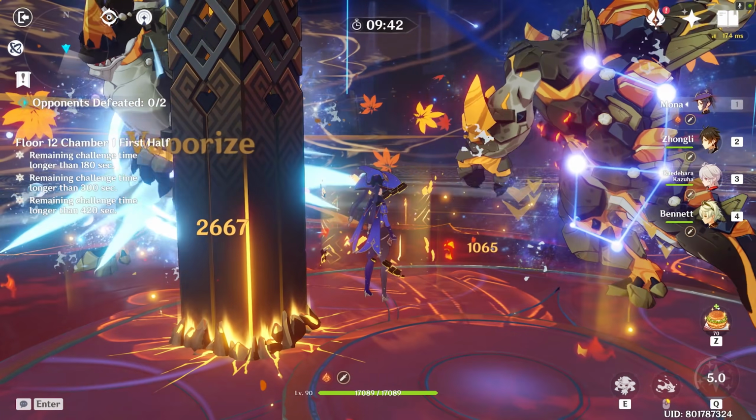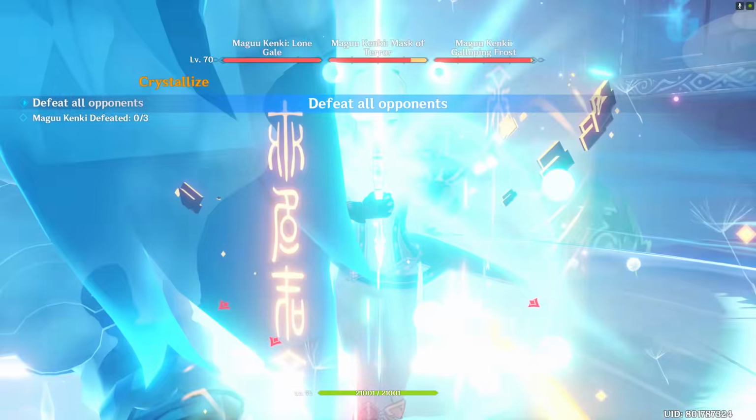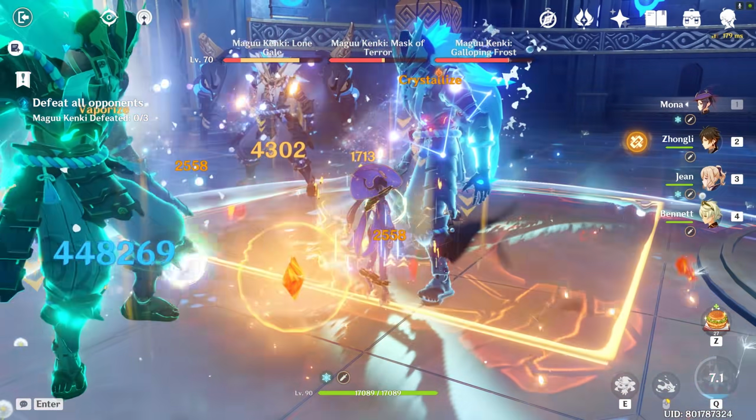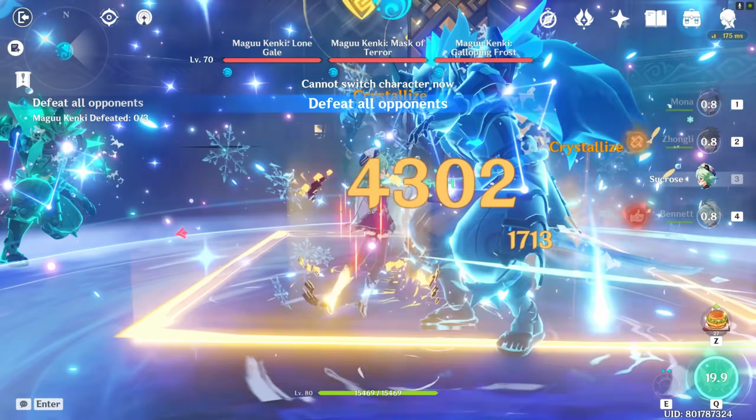The rotation is very flexible indeed with Kazuha, but this is just a general example. You would follow or change it up. You can also do this with Sucrose and Jean.